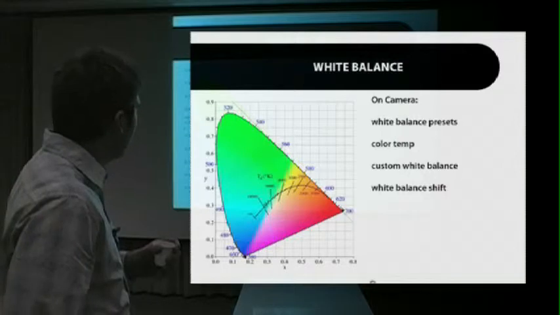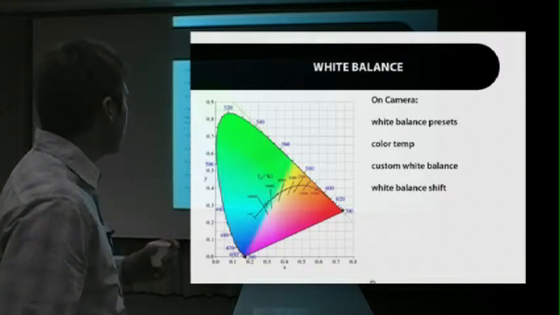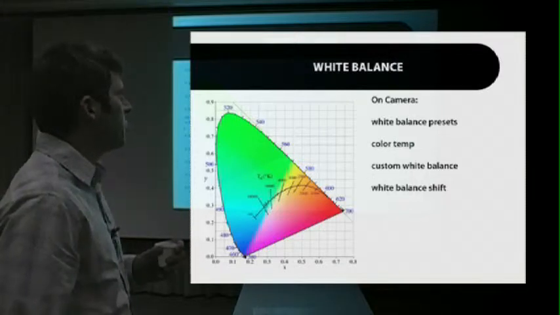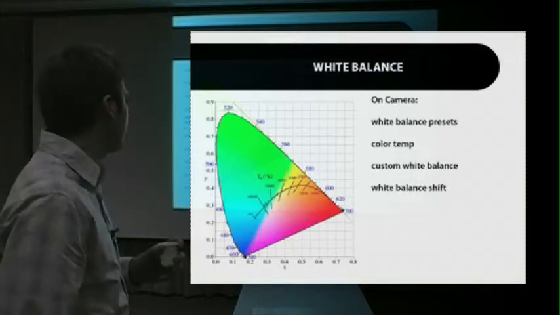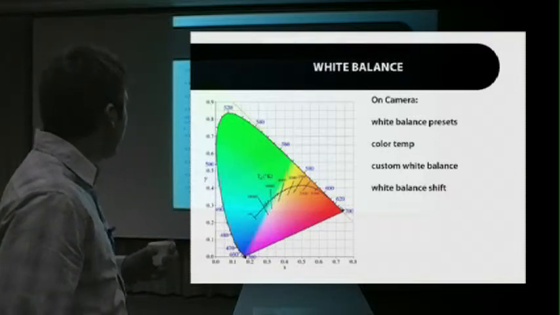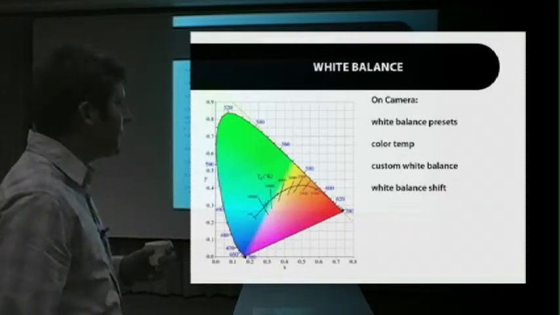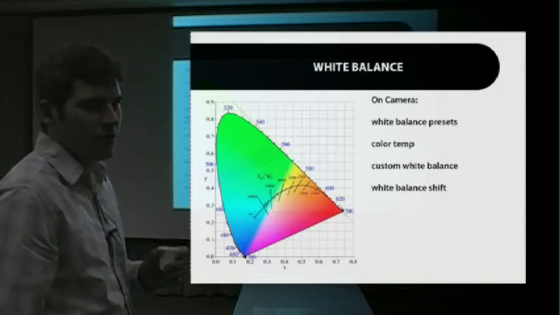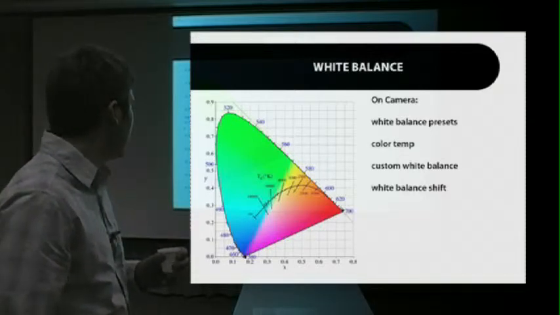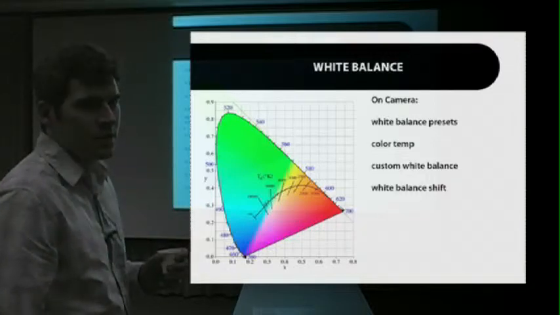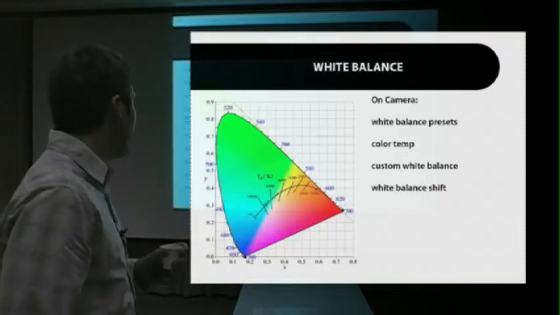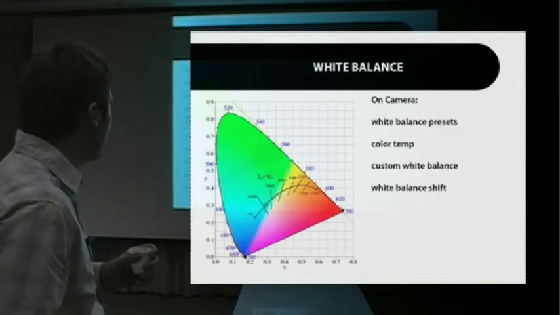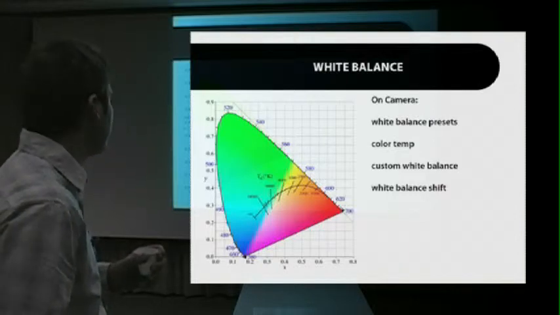And you've also got these lines coming off which represent, at 6,000 degrees Kelvin, which is a color temperature, the next setting I was going to go over on your camera. You're telling your camera, this right here is the color of light. But you're ignoring the fact that it might be a little bit more green or a little bit more magenta than actual right there on that intersection where it says 6,000 or 5,000 or whatever you have it set to. But keep in mind, when you're selecting a number, you're working on that line right there.